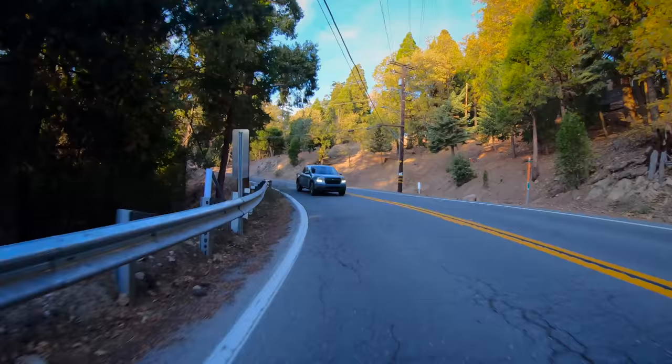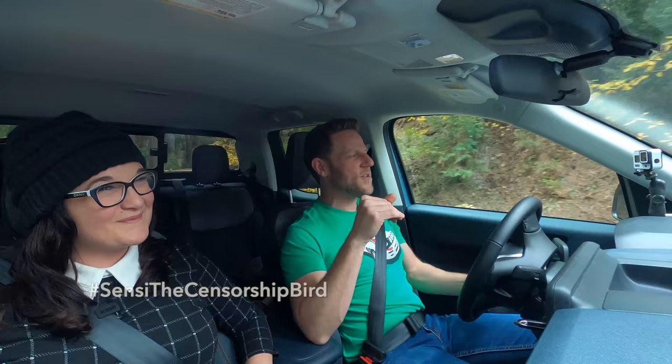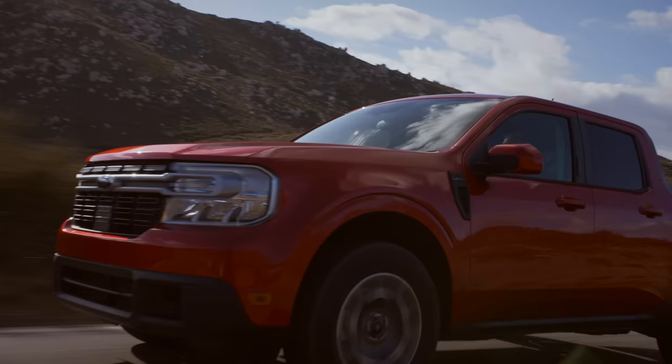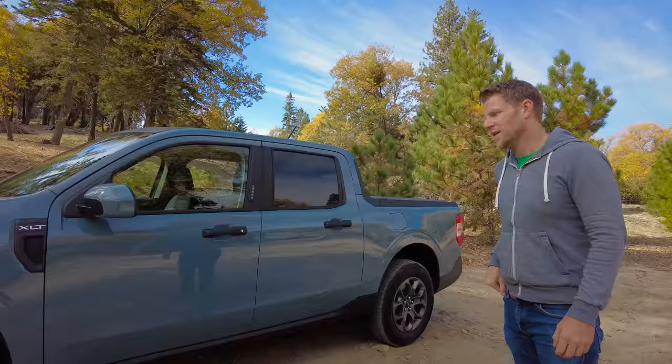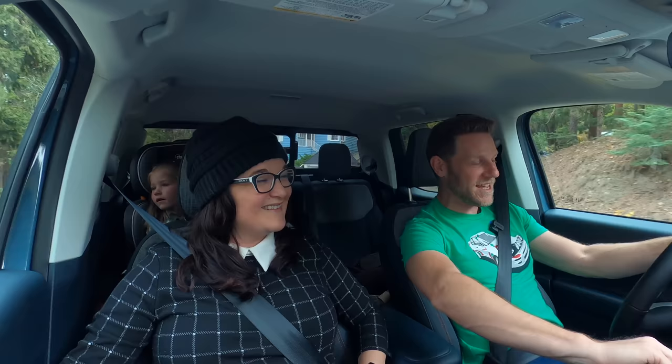One complaint: you can't get cruise control on the XL base trim at all. That enticing price is enticing, but just know it comes at a cost — you have to step up at least to the XLT for cruise control. Can I make a trim suggestion? I'm a cheater — I go for the cheapest trim that gets the basic equipment I think is a necessity. One item I think is a necessity now is smart key access. You can't get that on anything but the absolute highest Lariat trim. So if I were buying a Maverick, I'd have to buy the Lariat because I refuse to reach in my pocket, get the key out, and turn it every single time. It's so weird using a physical key and turning it in the ignition.